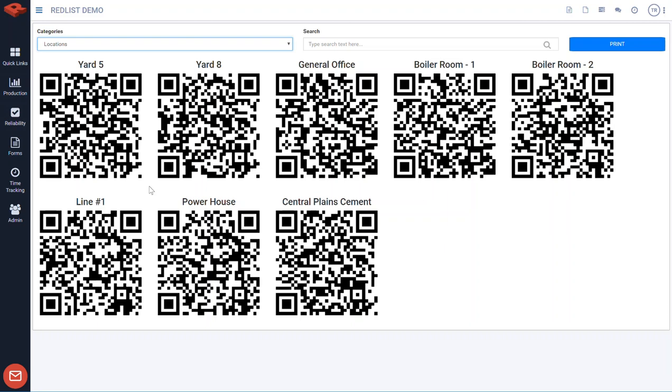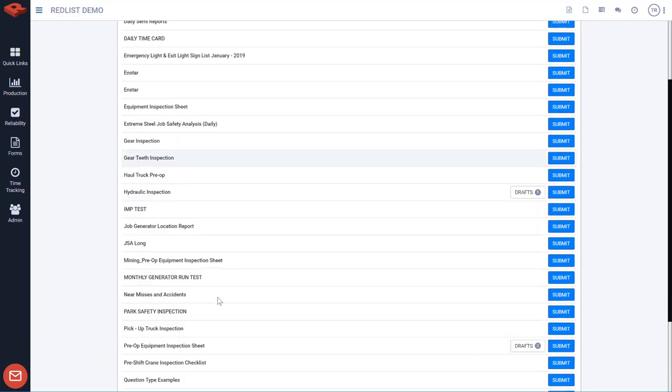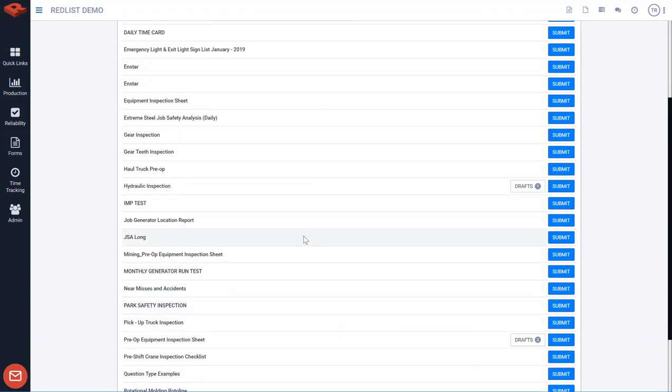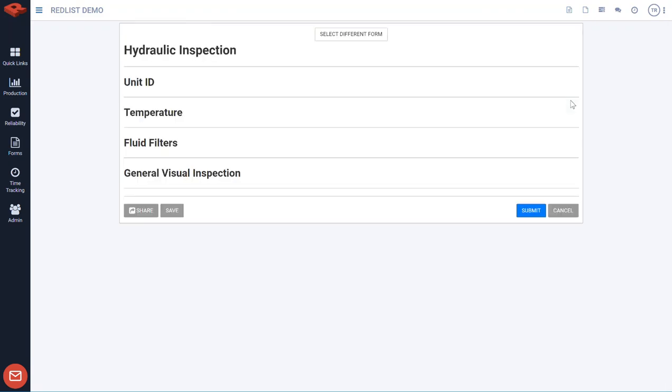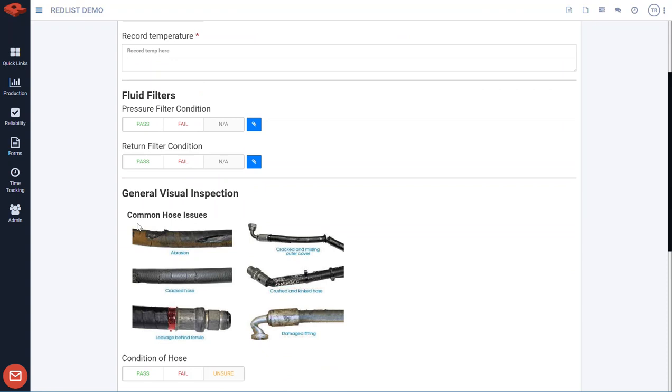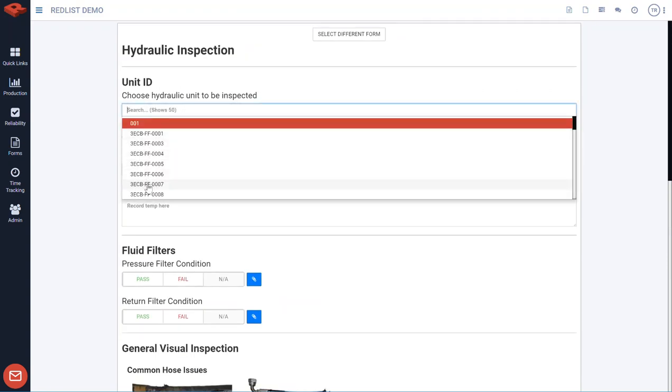In terms of data exchange, if you go to our reliability suite, and I haven't introduced all these suites, but let me actually talk about data input first of all, entering of information. This is best done on our forms, and I have 3 menus in the form submenu. I'm going to go to the submit, which is where it brings up all the forms that we have created. I like this hydraulic inspection form because it's got some visual aids in it. But essentially, when we've loaded this is a list of assets in the organization.